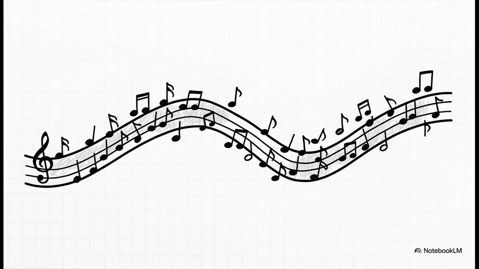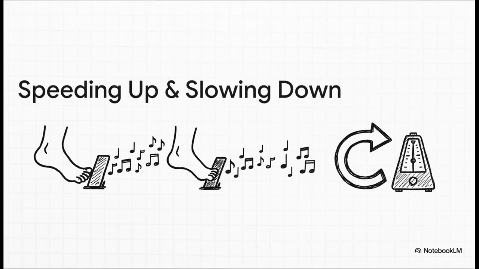Of course, music isn't robotic. It almost never stays at one exact speed the whole time. It breathes, right? It speeds up and slows down. And composers need a way to tell us when to do that, to build a little drama or create a sense of calm. So, accelerando is easy to remember. It's like hitting the accelerator in a car. You gradually get faster to build excitement. Rallentando and retardando are basically the same thing. They're like gently putting on the brakes, slowing down gradually. And a tempo, that's your reset button. It just means go back to whatever speed you were at before.